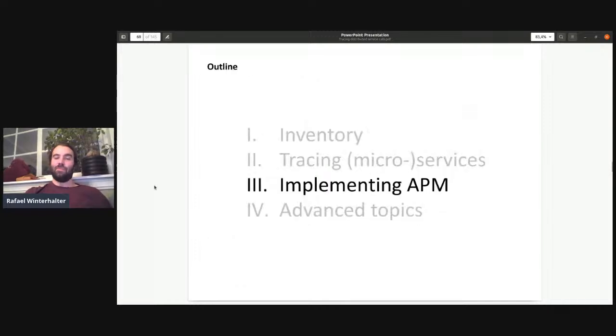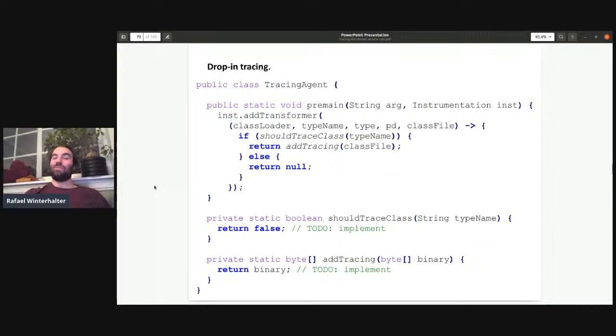Right. So how instead can we implement APM on the JVM, which is the topic of today's talk and of course the expertise of my field? Use a Java agent. Before we look into how you can use a Java agent to implement tracing, just a quick primer on what a Java agent is. The JVM has an API called the instrumentation API, which I think a lot of people have heard of, but few people have really worked with. The instrumentation API basically allows you to create a jar file that is loaded before the actual program.